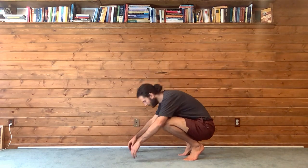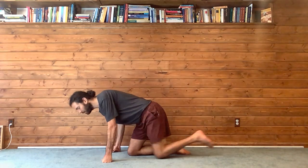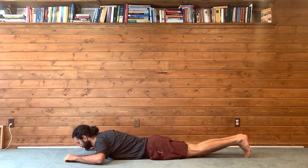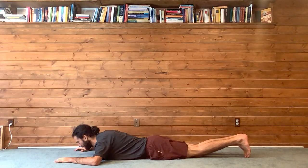We're gonna start with the anchor back extension on the floor, face down, and we'll work our way from the toes to the head. Toes together, knees together, knees on the floor, squeeze the legs towards each other, internal rotation of the thighs, flex the ankle, and then lift the toes off the ground.